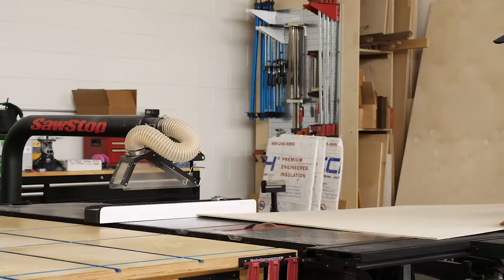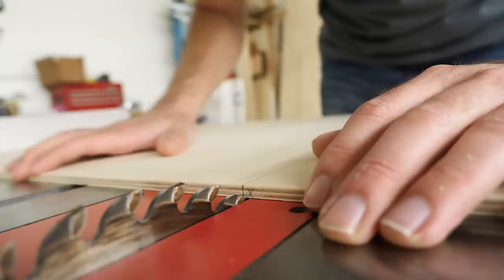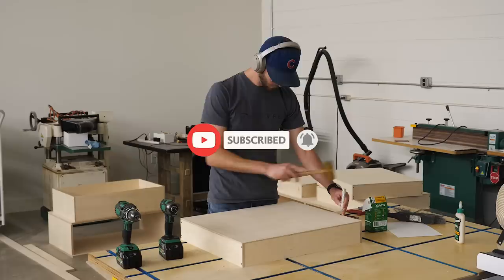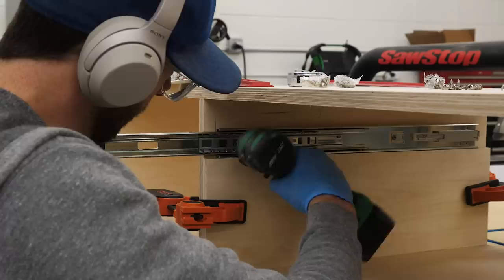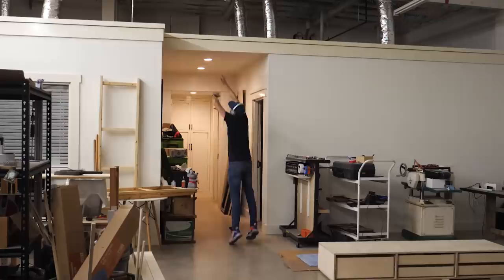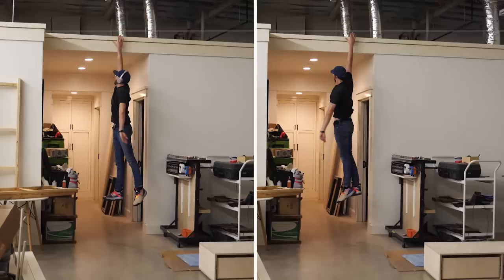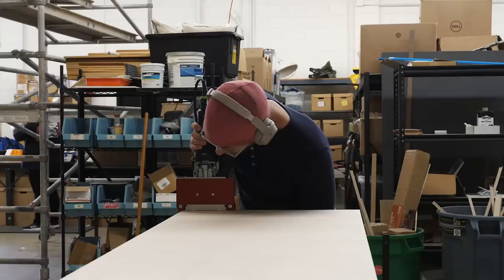Once those were assembled, I could cut some quarter inch material for the bottoms and then used the drawers themselves to mark and cut them to finished size. I attached one side of my hardware to my drawer boxes and then used a piece of scrap wood to fit in the other side. These boxes should be plenty strong with just glue, but any time I'm doing drawers I like a little extra insurance to ensure that everything stays nice and square over time, so I'm going to cut in some dominoes on all of these pieces.